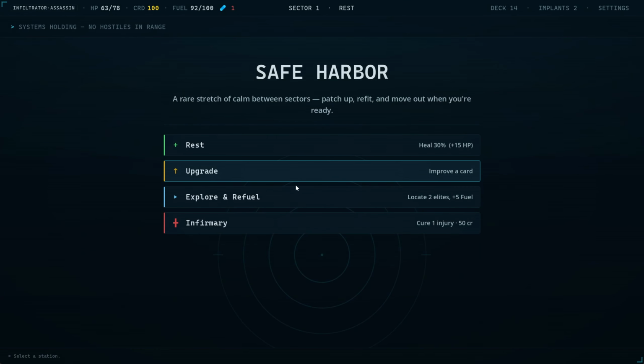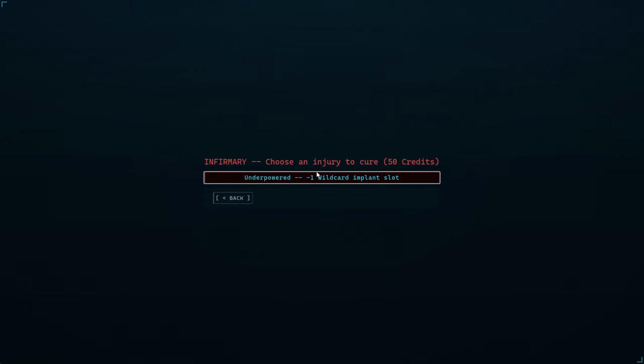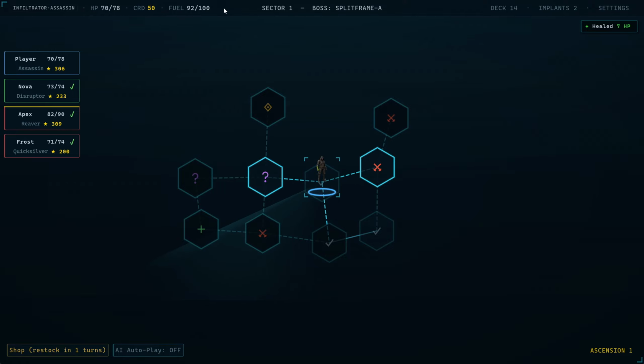We can go to a rest site, where you can do Infirmary to cure your injury for 50 credits. In our case, this injury isn't too much of an issue, but just to show you guys how it works, I'm going to do that. And you can see that I don't have my injury anymore, which is always nice.